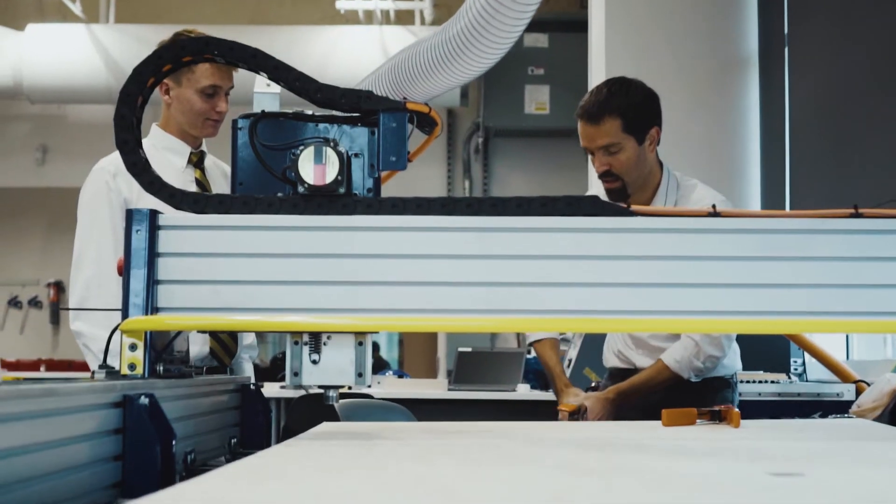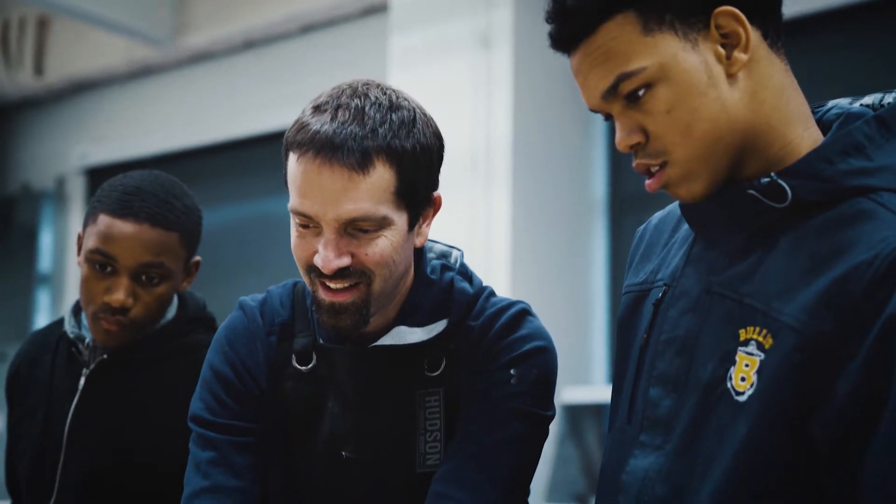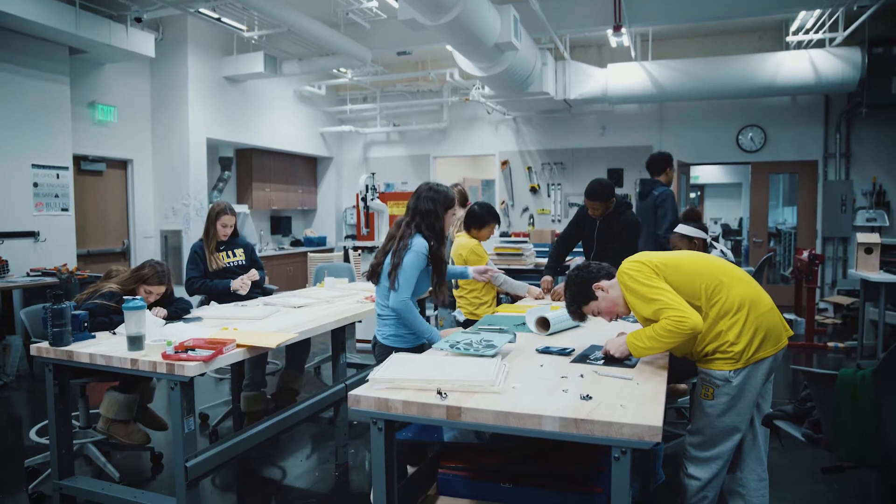My role is to facilitate using the tools in the Bit Lab and basically trying to get as many kids exposed to making in the maker space or using the tools in the Fab Lab as possible. I've wanted to teach food science for several years now — it's kind of always been in the back of my head as a dream course if I could teach anything I wanted.